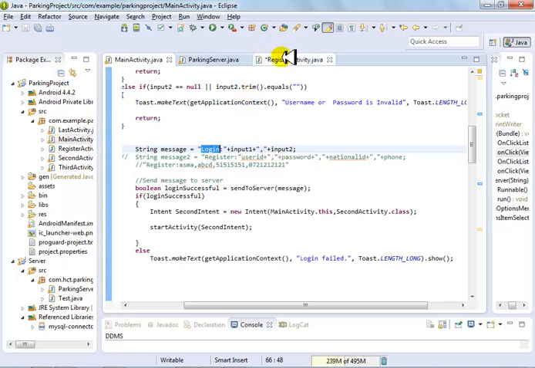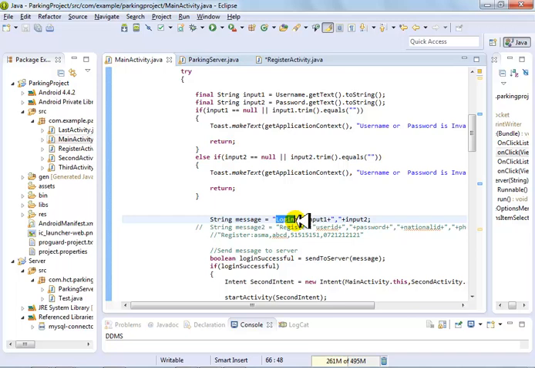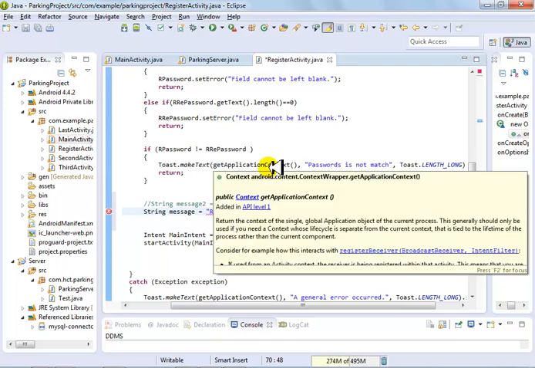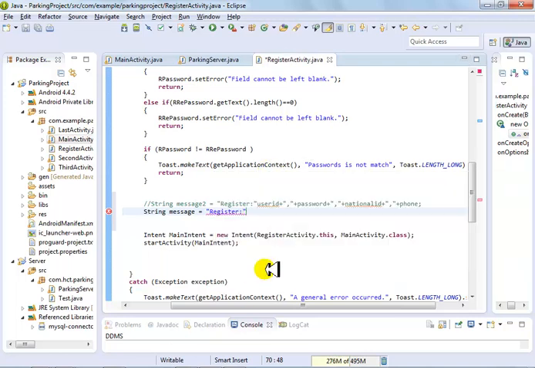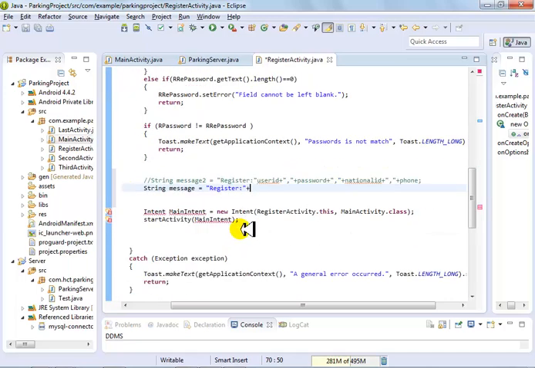It starts with the login and then takes user ID and then password and then it sends to the server. So we need to do the same thing. So I come to register. What should I add next? This username, then phone, then national ID, password, re-password. Okay.